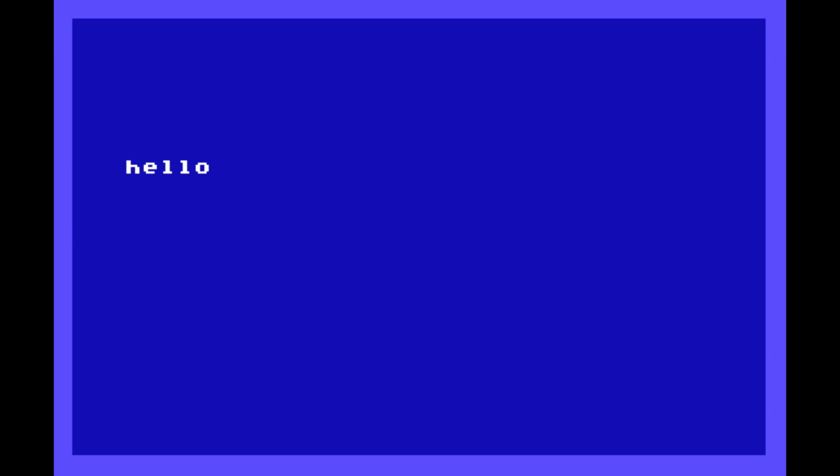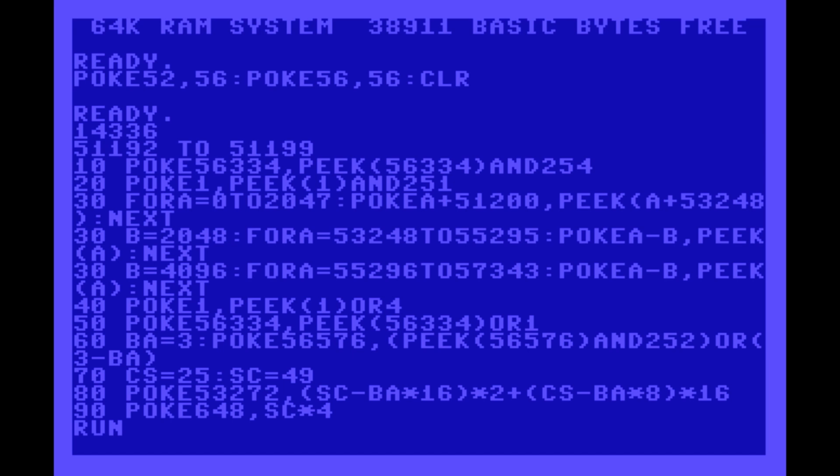This screen is no longer at 1024. This screen is at 50176. Okay, so let's try to go back to our regular text screen. And there you see, no cursor. This is the downside of moving the text screen, mainly the downside of moving the location that tells where to print stuff, location 648. So we'll have to type the following blindly.